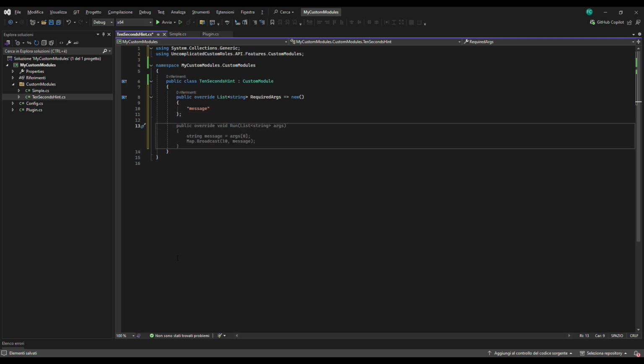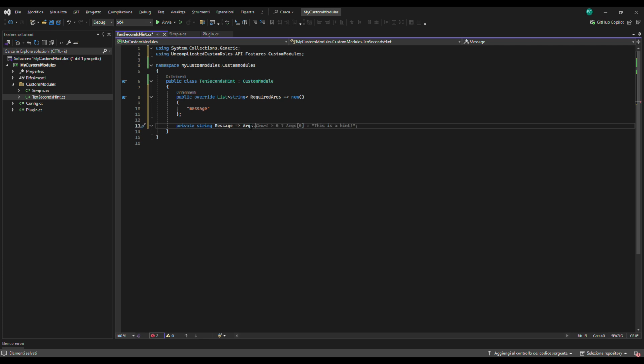An example of a custom module that handles arguments is the custom SCP announcer. Here it requires the name arg, and here it's a simple wrapper to avoid errors if the user doesn't give the argument. We can create a wrapper also here, so private string message would be arg.